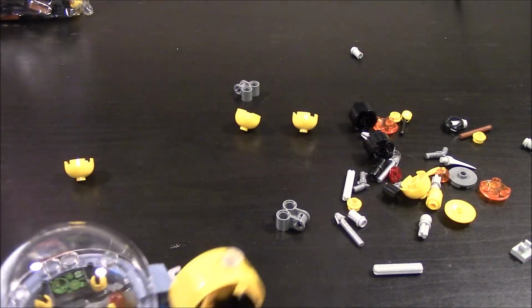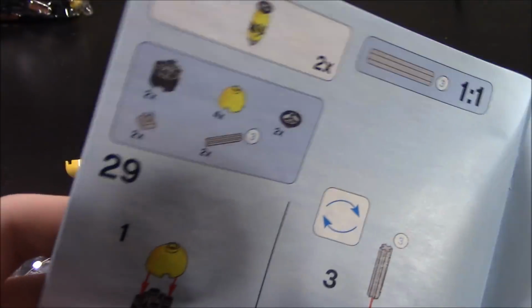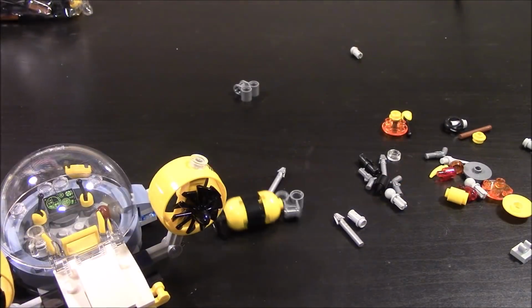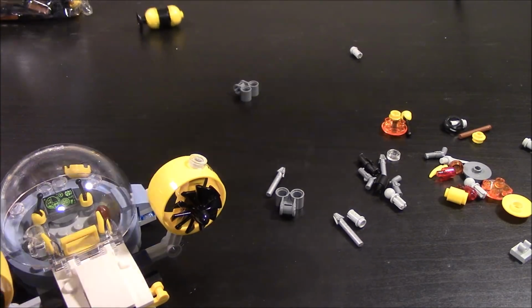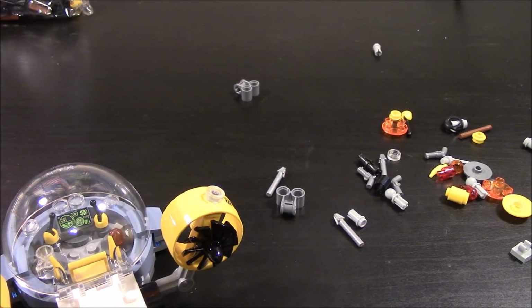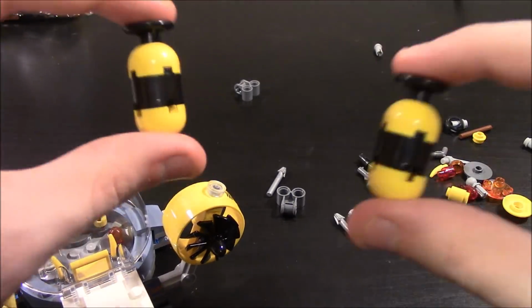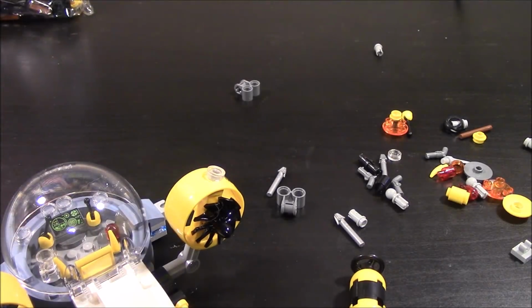Now we gotta make two of these, bruh. What even is this? Oh my god. Why? We attached the other piece that should be here, but I don't even know where it is. That's gone. That's completely gone. Alright, well, good news, boys. We built the two of them. That was task number one complete.